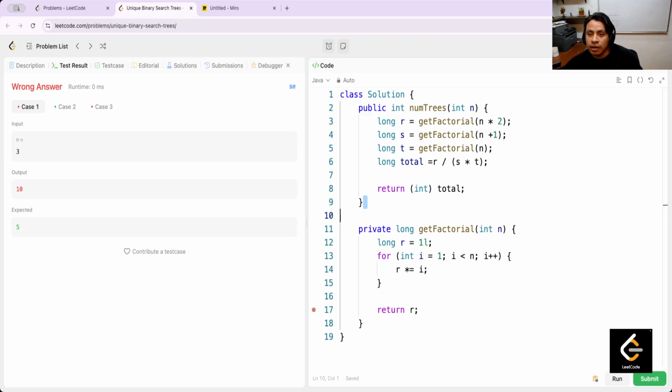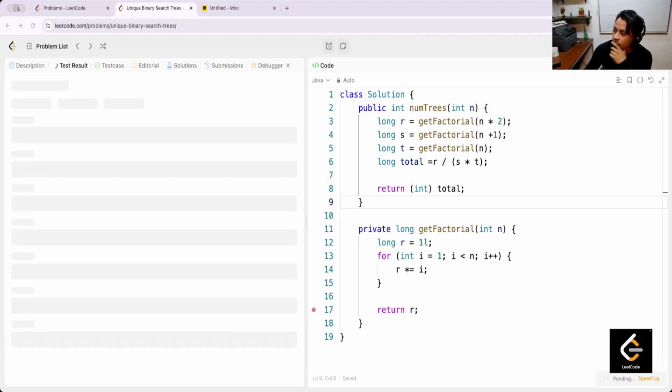I don't know why I can't use my mouse. Okay. What is happening here?